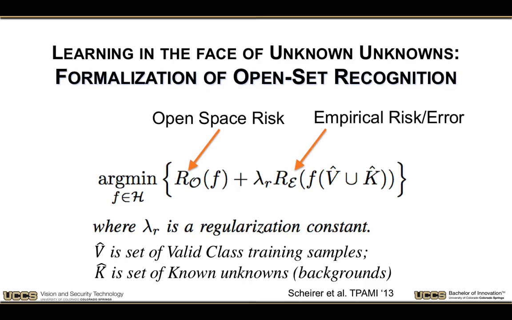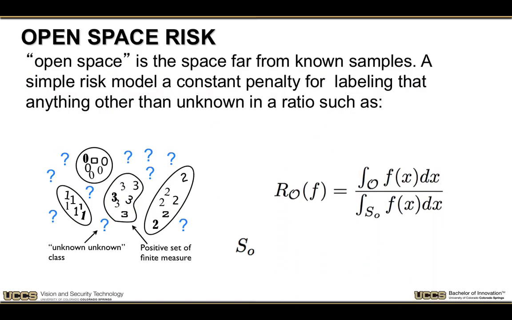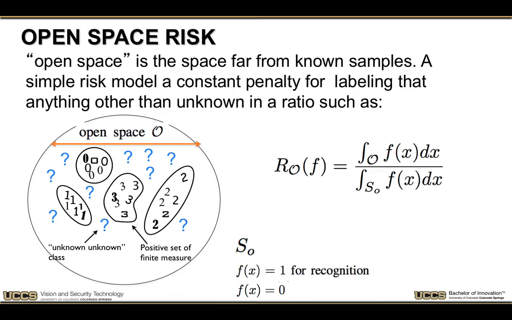But we want to put in a penalty that says you've got to pay a price for labeling things you should not label. Okay, and we have some regularization constant between the two of those that we want to play with. So we can do that in a very simple way by saying, let's take the volume of space that you label, that's the thing on the top, that you label positively, you label it as belonging to some class, and just normalize that by how much should be labeled. And that's our ratio, the open set risk, that says how much space have I labeled that I shouldn't have.